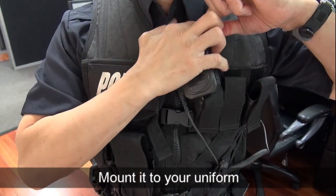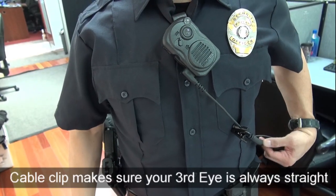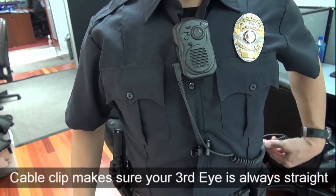The WOLFCOM Third Eye mounts on your uniform with the radio cable. It also comes with a cable clip that you could use to adjust or alleviate the tension from the radio cables so that your WOLFCOM Third Eye is always pointing straight.